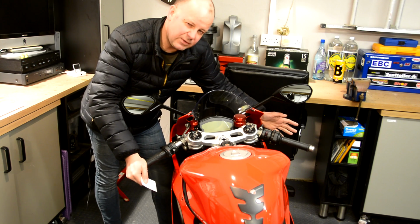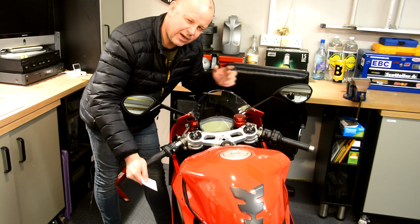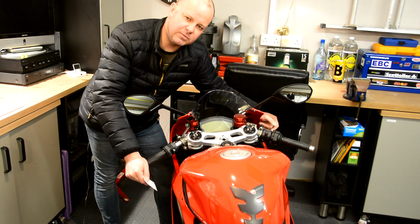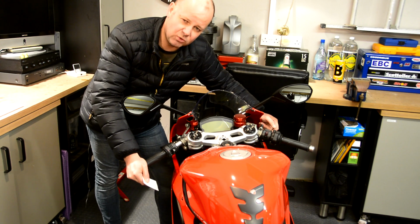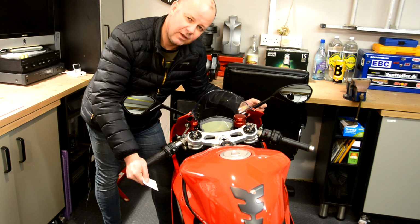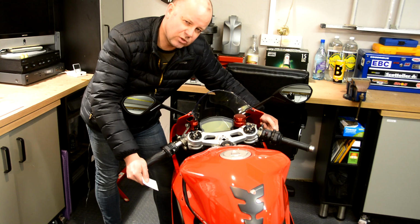I've never really thought about doing that before on a bike. At the moment, the Speedo Angels guys only make them for various Ducatis, so check out the website. If you Google Speedo Angels, you'll find them. So if you've got a Panigale, then you're sorted, but it's going to take some time for them to make them for other machines. I'd particularly be interested in getting one on the GS, actually, which is more likely to be scratched than this one is. And they also do them in a matte finish as well, so if you have a particularly reflective screen, then you can tone that down as well. So check them out. If you Google Speedo Angels, you'll find their website.